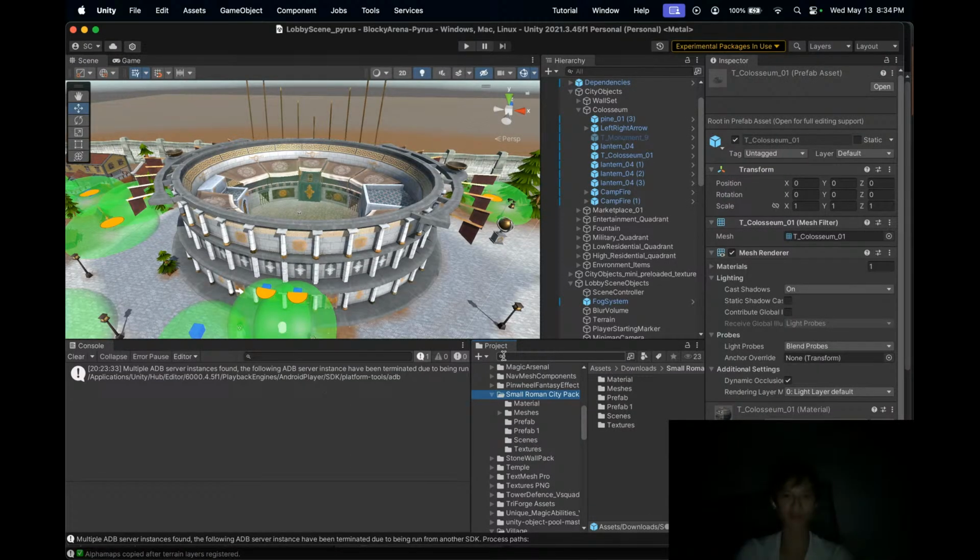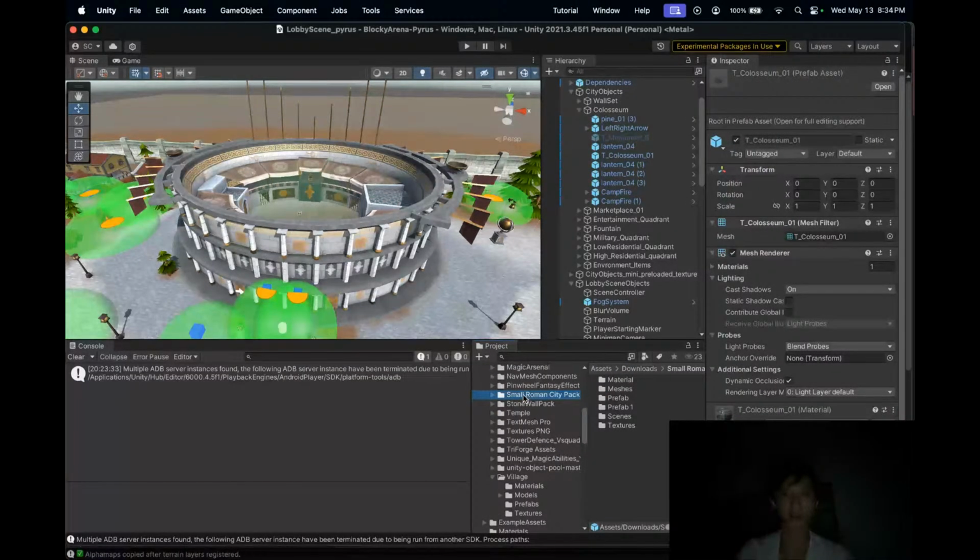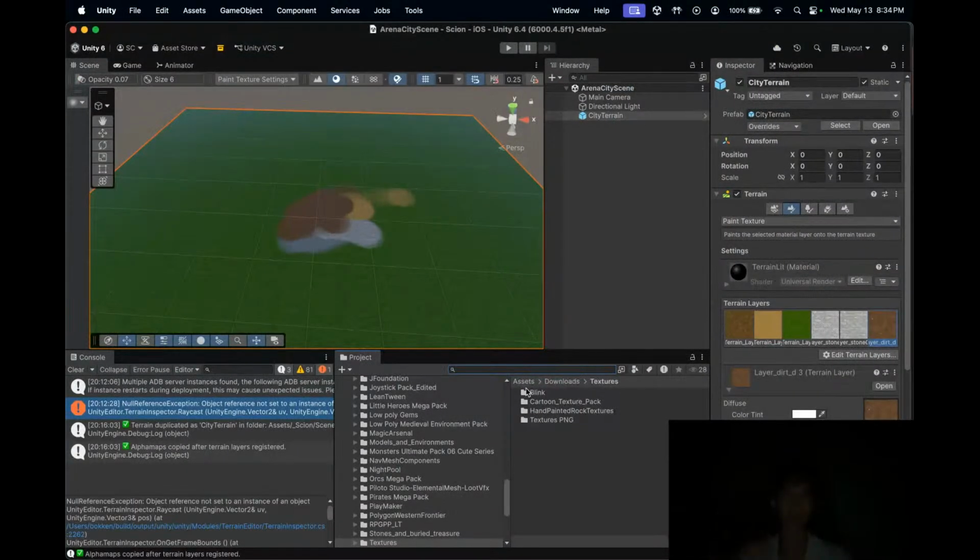The arena is in this one, the small Roman city pack. So I think I have to import it and push it, and I'll tell you.